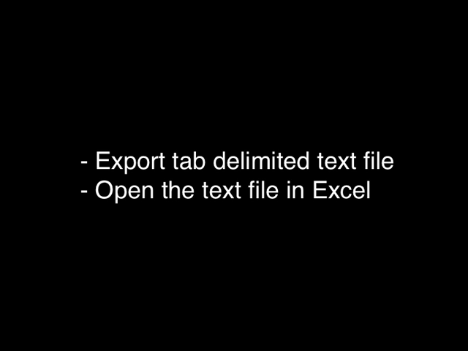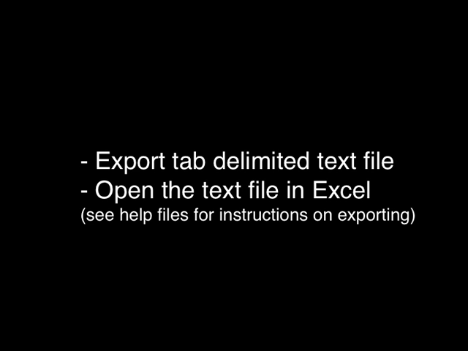The first thing we want to do is get our metadata into Excel. Tab-delimited files are a commonly used standard format for transferring data between systems, and most database systems and DAM applications have an export feature to save out metadata fields into a text file. Check the help documentation of your database or DAM system for instructions on exporting metadata into the tab-delimited file format.